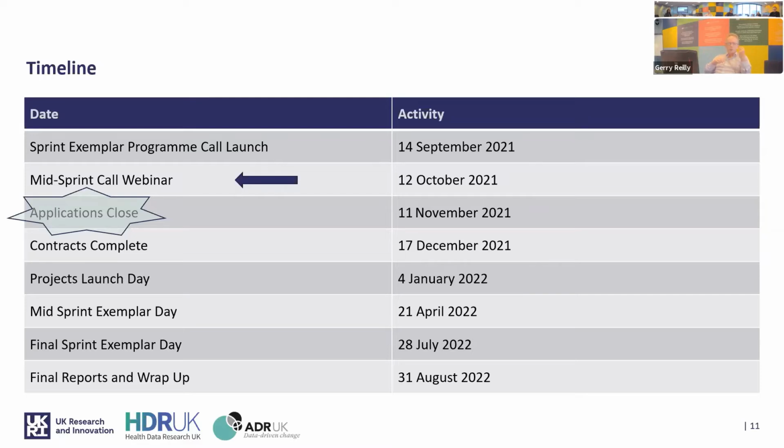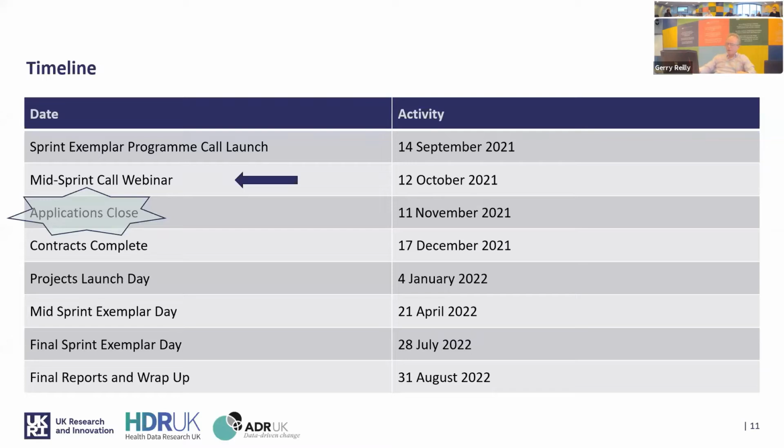Once we have those, we will be going through a review process, which will conclude by the end of November. We will have a panel session, which tentatively is scheduled for the 29th of November. That will allow us to be rapidly able to move through here, contact the successful applicants, get through a contracting process to have the projects ready to launch on the 4th of January.